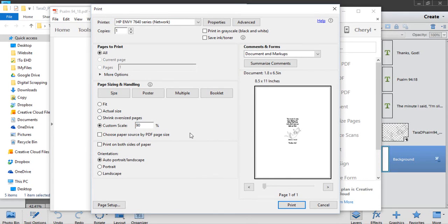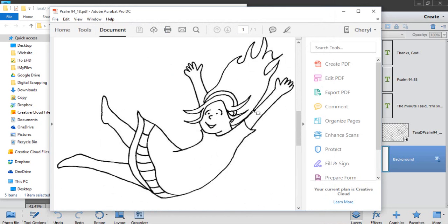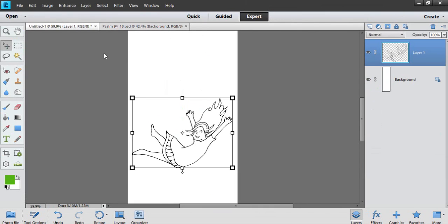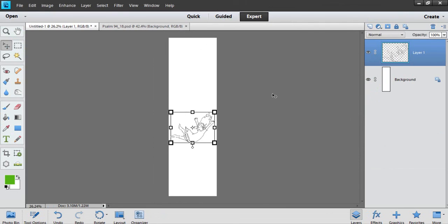If you want, you can custom scale it down to 90 or 85 percent if you're putting it in something smaller. But I like making it to scale in Photoshop Elements and then printing to actual size. The key is: create your new document at the size you need, add whatever you want, save to PDF, and print from there — then use my suggestions from the beginning of the video. Have fun! I look forward to seeing what you all do with this, and be sure to stay in the Word.